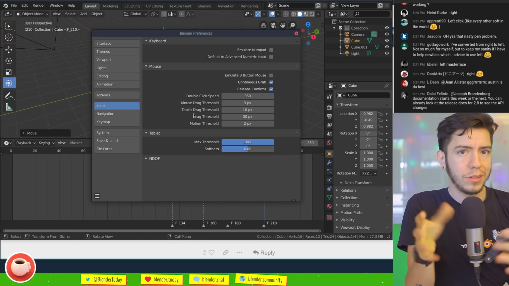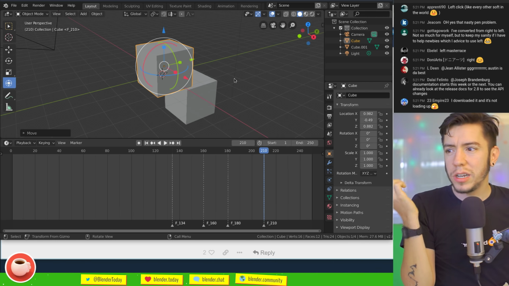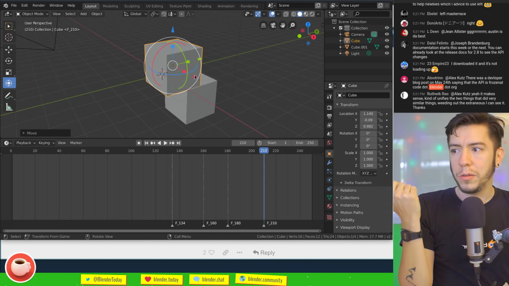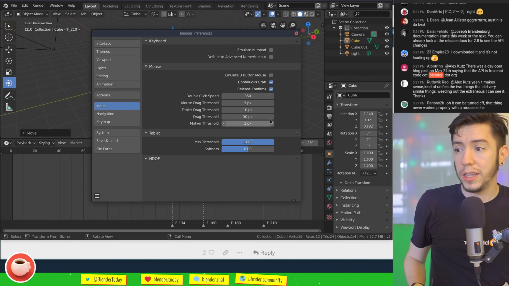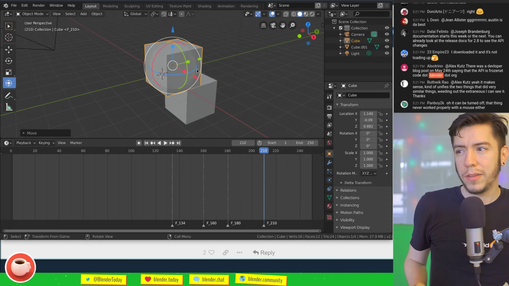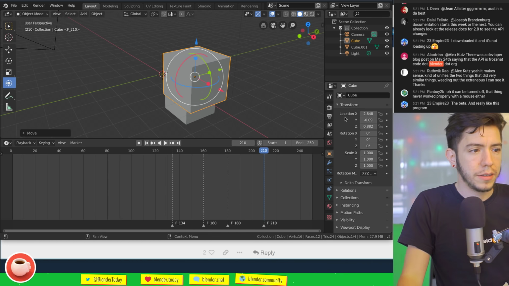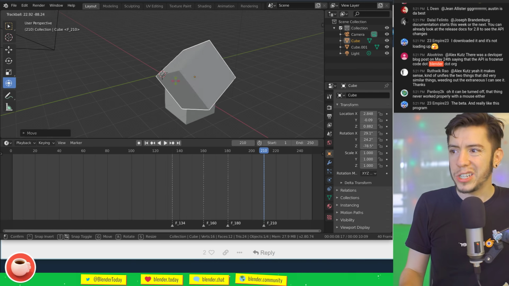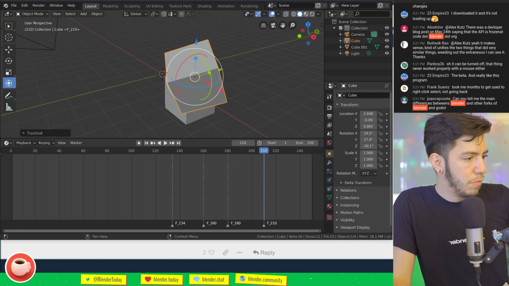It's going to be considered a click, and you will have to move it more than 10 pixels, which is usually what happens. Like if I'm using the pen here, you can see that usually you do it more than 10 pixels. If it bothers you, you can always change it in the user preferences. And for the mouse, it's 3 pixels, so if I click and move more than 3 pixels, that's when the motion is going to start, because usually you do a bit more precision work there. All right, moving on.